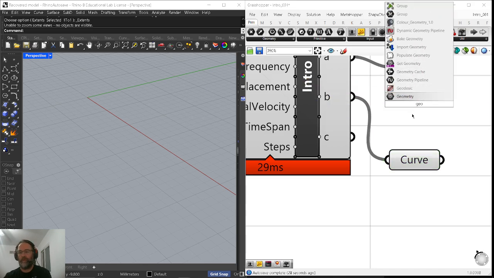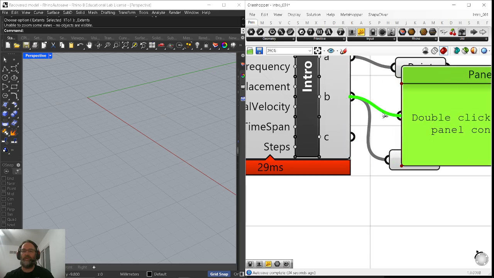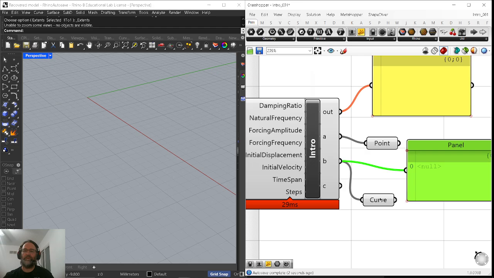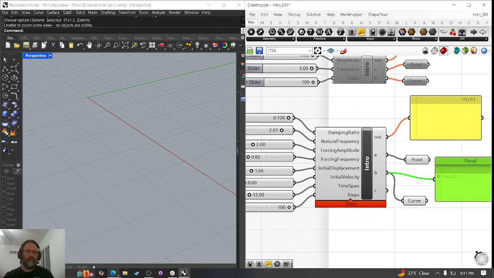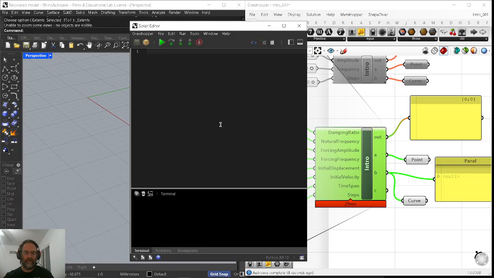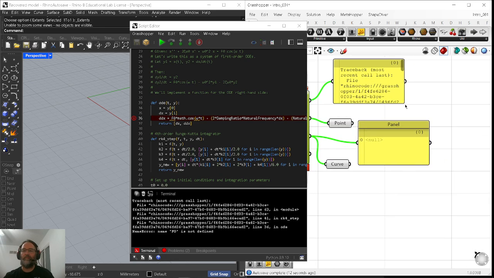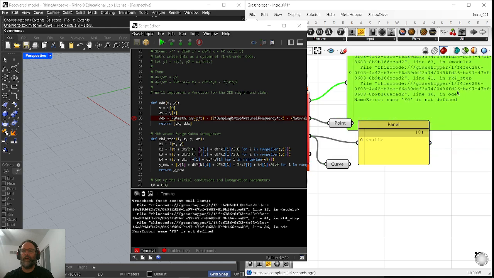Actually, we could just do a panel to see what comes out, because I'm not really sure what's going to come out of there. So we're just going to pop on and see what comes out of B if it works, and we'll see if there's any debugging. And we'll go in and grab our script, copy it, and paste it in here, and we will run it, and hopefully it works. And we get a bug.